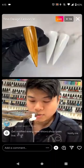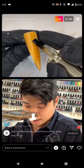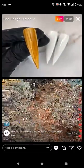And I noticed that when I go slow, it creates a very interesting texture. You have more veins, more onto the nails.